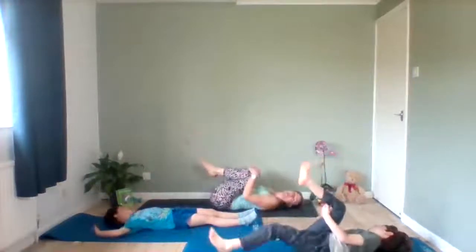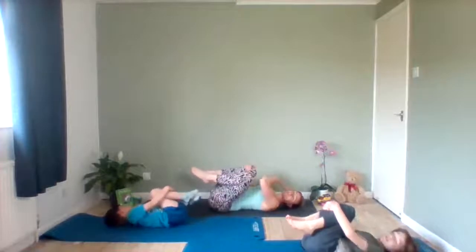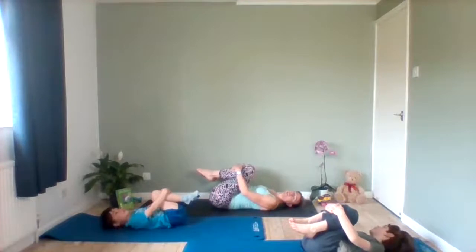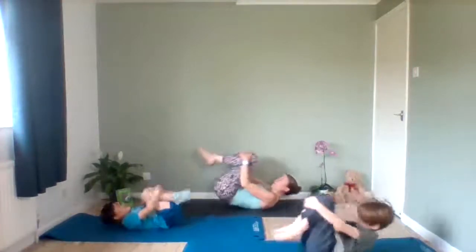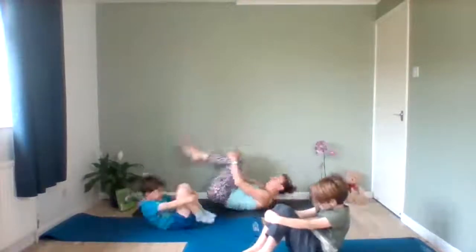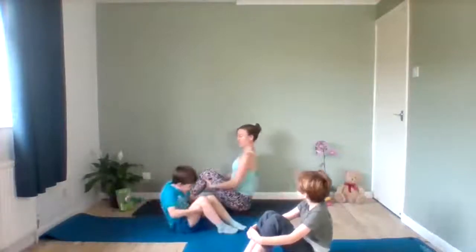Come back, have both knees in. Just rock gently from side to side. And then from there, should we do a roll up? Yeah. You like your rolling like a ball, don't you, boys? So lift your head up. Keep your head and neck off the floor, and we're going to roll to seated. And hop up. Lovely. Should we sit nice and tall?